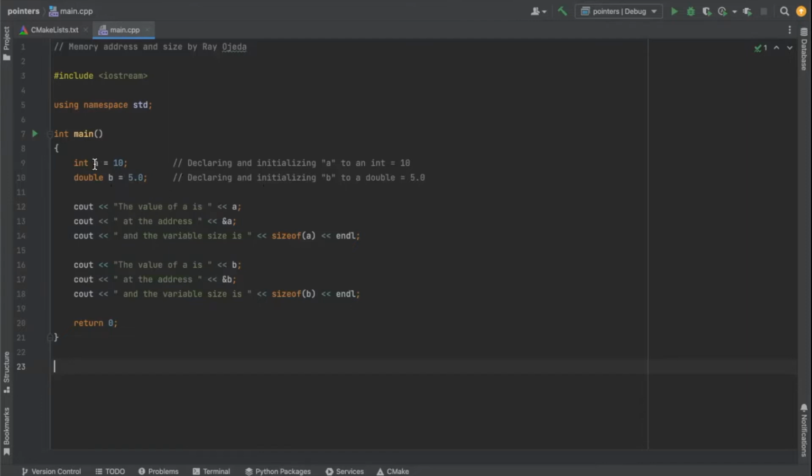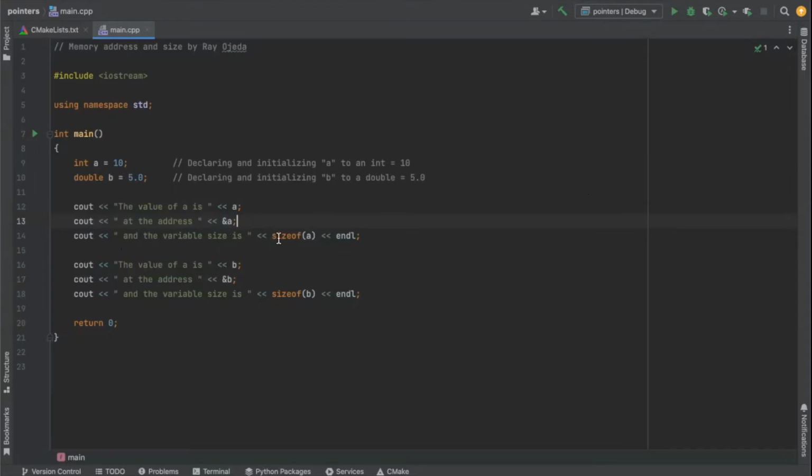Obviously, this is self-explanatory. Now, the address in C++, the ampersand is how we display the address of a variable. So placing the ampersand in front of the a will give me the memory address of a. So a is located in some area in our memory, and that's what this ampersand will tell me. So ampersand a is the memory address.